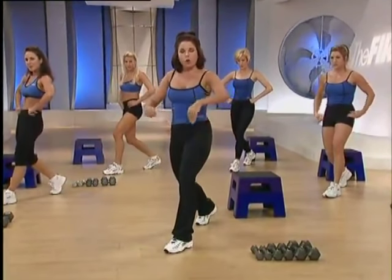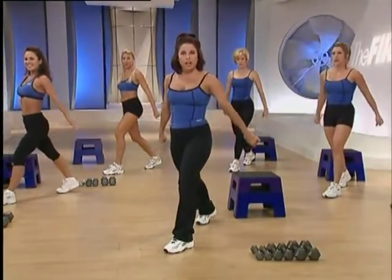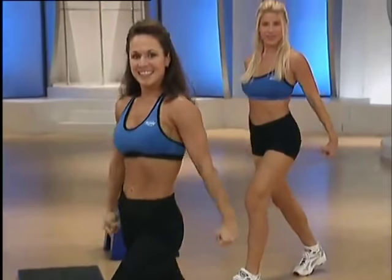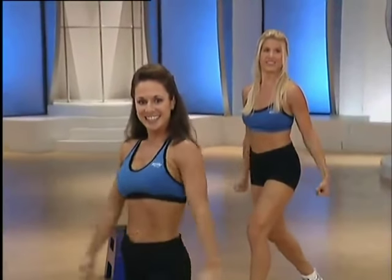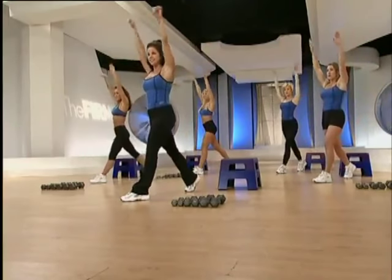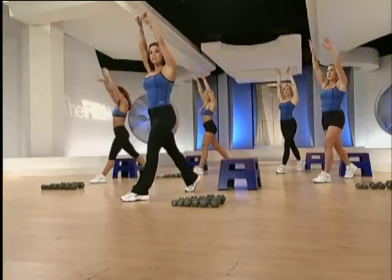Stretch all the way through the back of the leg. Tuck your pelvis. Arms to the side. Fast pelvic tucks, eight times. Warming through the left hip flexor. Abs in. Lift and lower with an overhead. Inhale. Drop the left knee low. Two more. Hold bottom. Let's stretch our back.